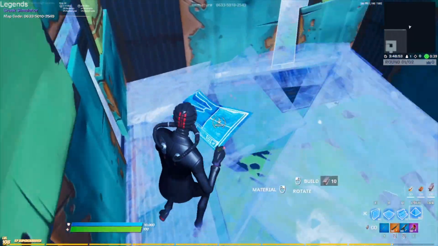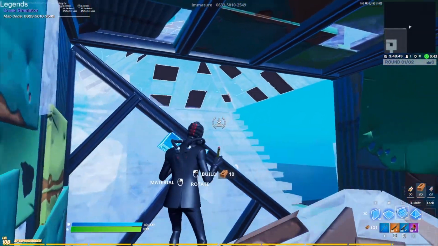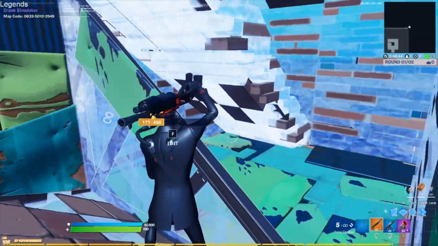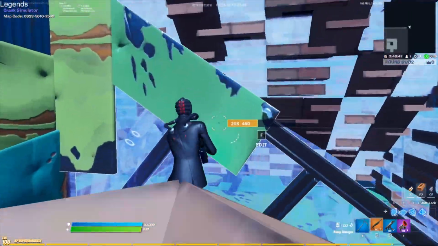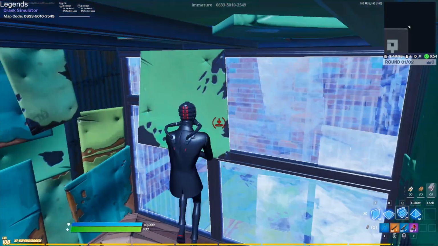So obviously we learned the defensive piece control, which is placing the cone first, then the stair, or vice versa, and then doing the walls afterwards. Edit in if they're underneath. If they're above the cone like this, jumping up, going for a shot like that.